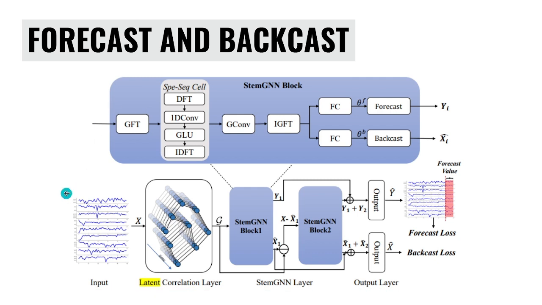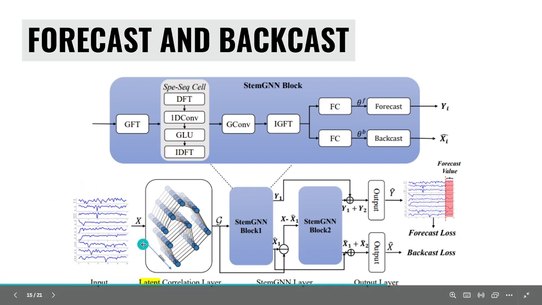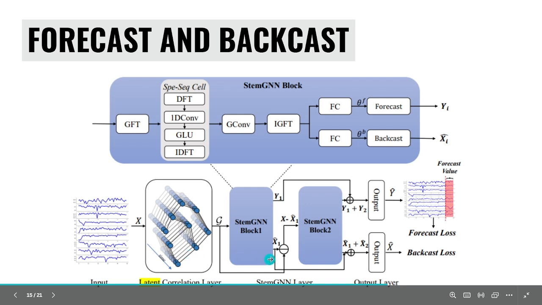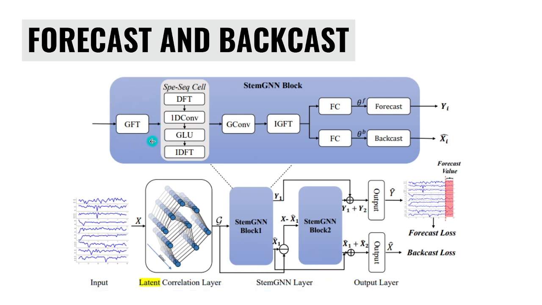To give a general overview, a multivariate time series input is transformed into a graph representation by using a self attention mechanism. It is then sent to a stemGNN layer, which contains two stem blocks. Each stem block performs a graph Fourier transform to translate the graph input into its spectral domain. Then a discrete Fourier transform is performed to translate the time series representation into its frequency representation to obtain the features from the frequency domain. It is then translated back to its spectral domain and sent to a graph convolution layer to obtain the features of the temporal patterns in the data.